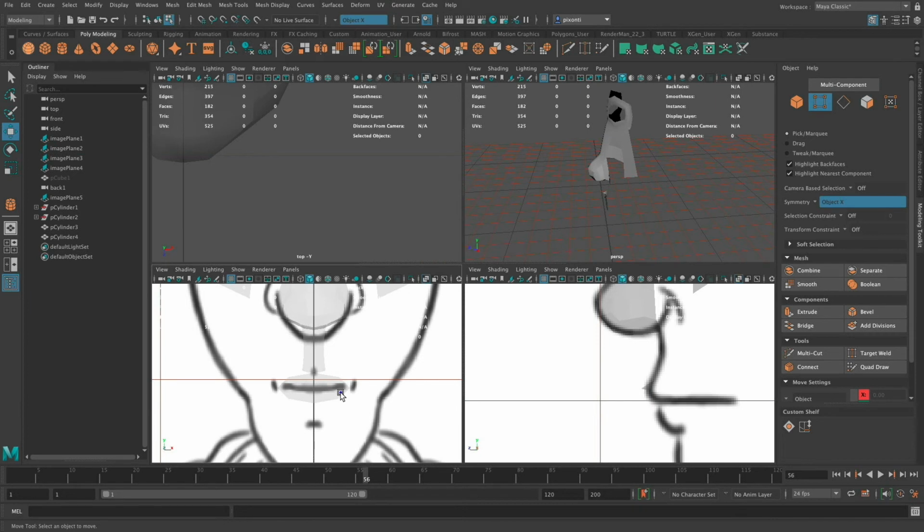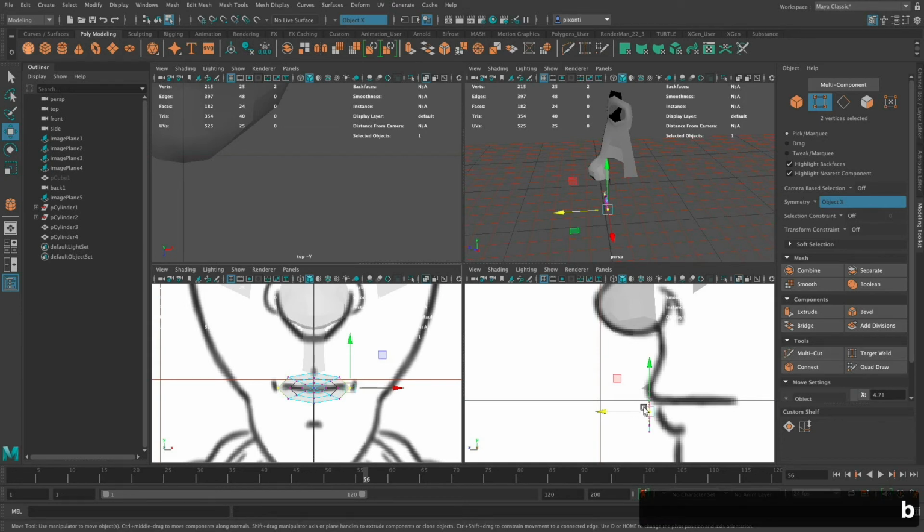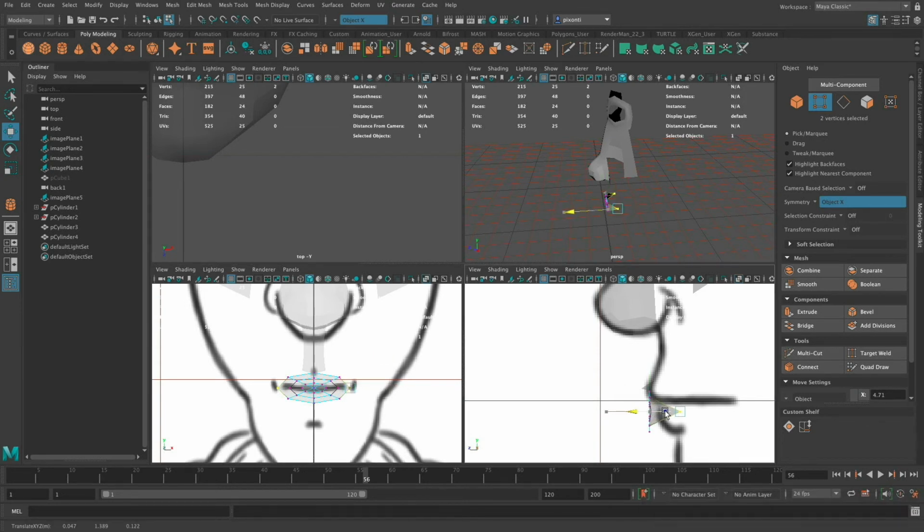Go to face mode, select the back faces, delete them. Just go to vertex mode over here, and I'm going to select this, and let me go back and do the soft select. So when I move this back a little bit, it's selecting multiple, doing that falloff again.